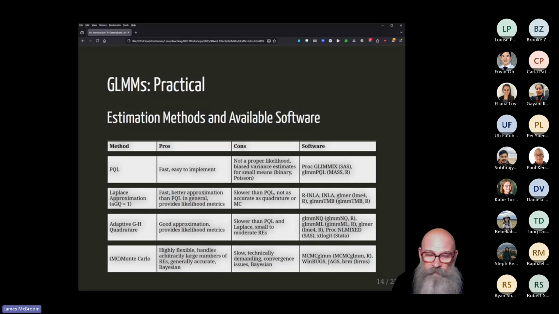Okay, and then finally, the Markov chain Monte Carlo, whatever method. There's a few packages in R. There's a few standalone packages like WinBUGS, JAGS. In R, you've got MCMCglmm. There are plugins to JAGS sampling packages and Stan in R as well that you can use if you want to go Bayesian. You might notice in the pros for this one, I've said a pro is that it's Bayesian, because essentially you scratch the surface on most people who studied a lot of statistics or who are statisticians like myself.